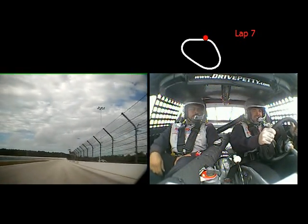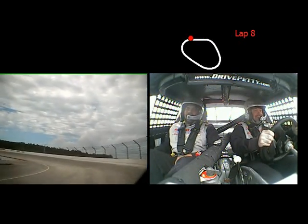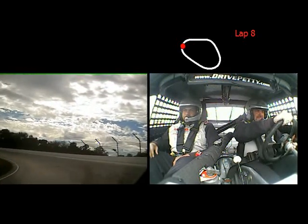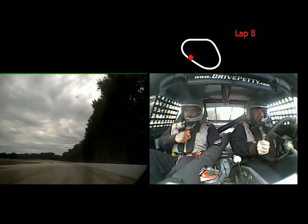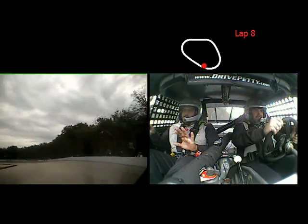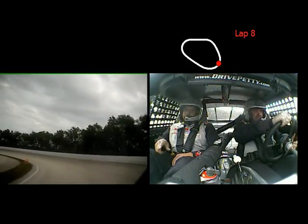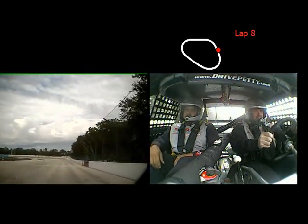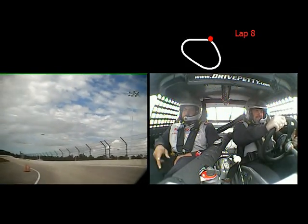I think this car is faster. You think so? Yeah. Off. Maybe it's the instructor. Maybe so. There you go. Go. Right next to the wall. Go, hold it all the way up to that cone — keep going. Off. Don't gas at all. Turn a little more. Gas — go, move. Very good. Next to the wall. Off. Down by the grass. Turn it. Wait for the cones. Go.